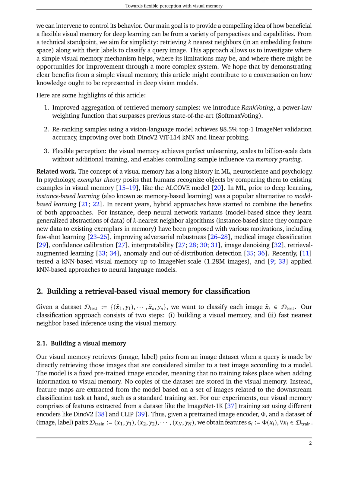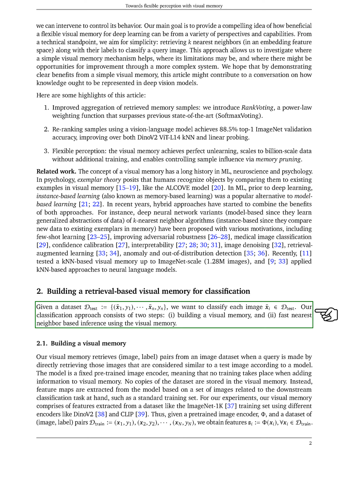Section Summary. In this section, we discuss the challenges of maintaining deep learning models in a constantly changing real-world environment, emphasizing the need for a flexible visual memory that allows for easy updates and control over knowledge representation. We propose a simple visual memory mechanism for classification that enhances model performance and adaptability, while also introducing techniques like rank voting for improved sample aggregation and perfect unlearning capabilities.